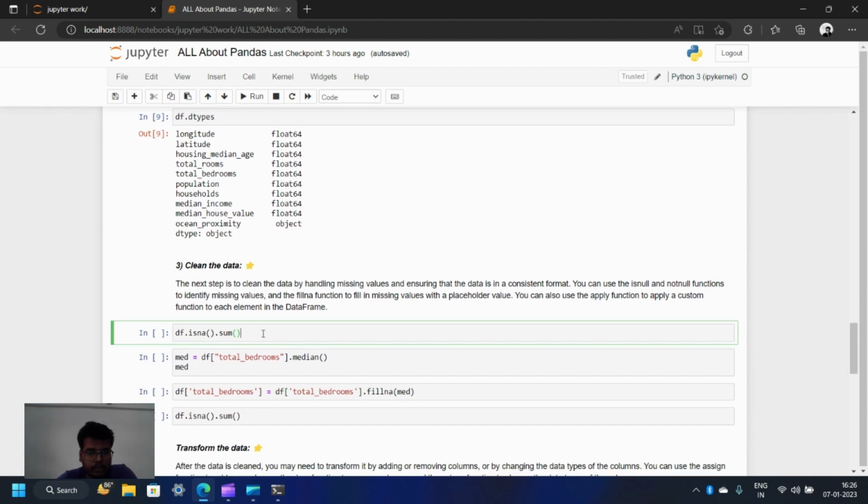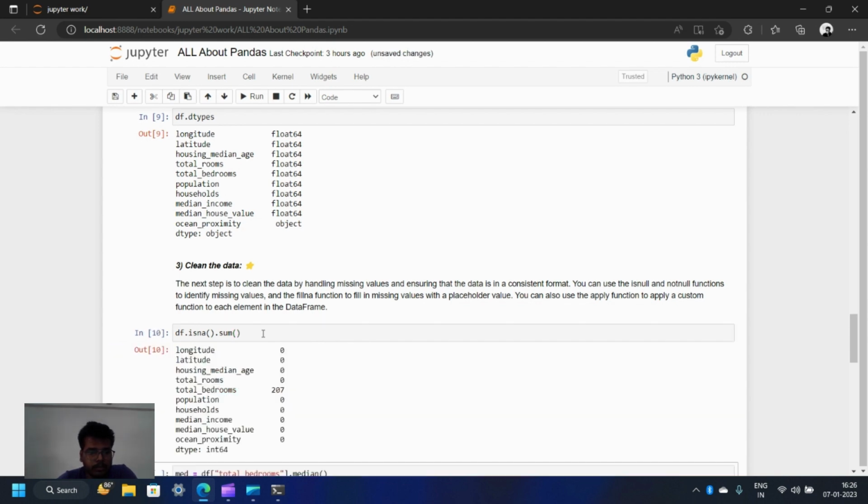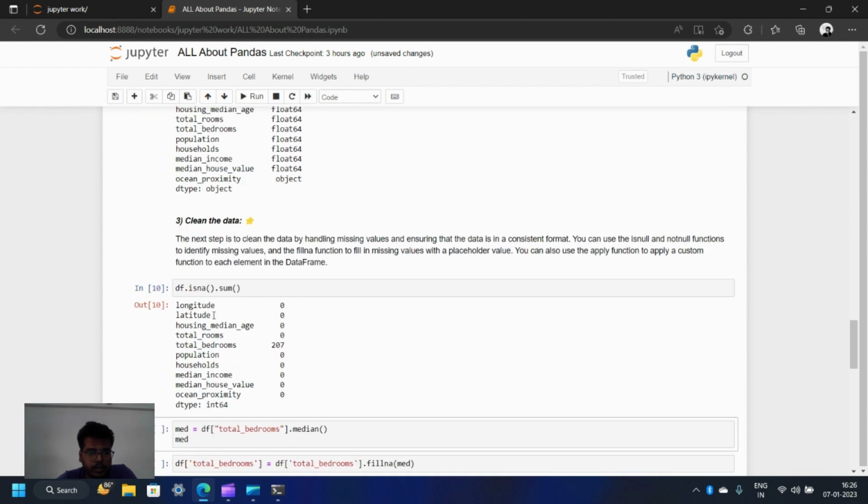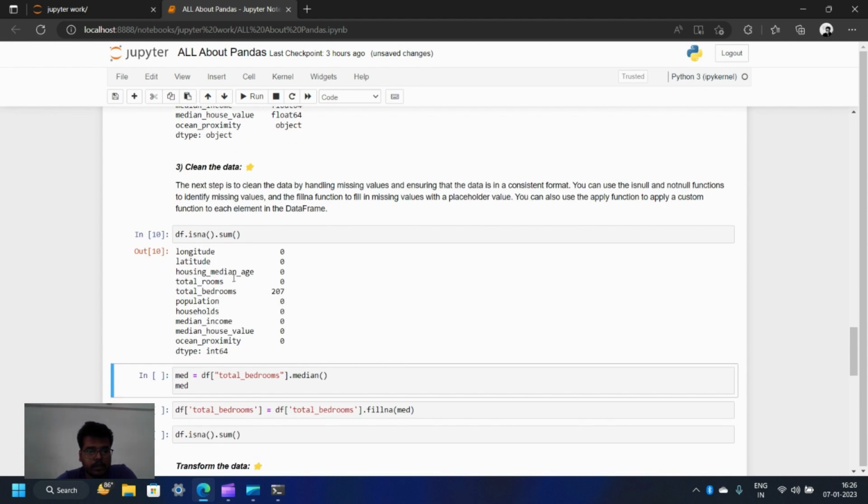We will run this cell and see how many null values there are. As you can see, there are no null values in the data frame except the total bedrooms column. The total bedrooms column has a total of 207 null values. So we will fill those null values with the median of the total bedrooms column values.